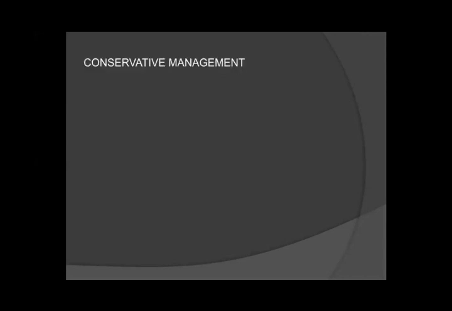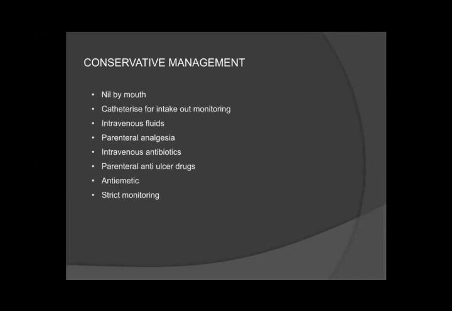Conservative management. What is the conservative way? हो गया, हमने इसको NPO भी करके patient को catheterize कर दिया for intake and output monitoring. How do we catheterize? मतलब कि passing the Foley's catheter. Intravenous fluid हम खुद डालना शुरू कर देंगे, so we'll have a better monitoring of intakes.